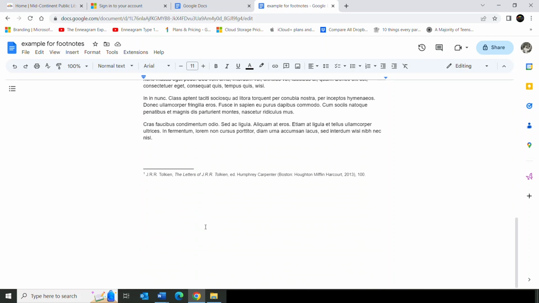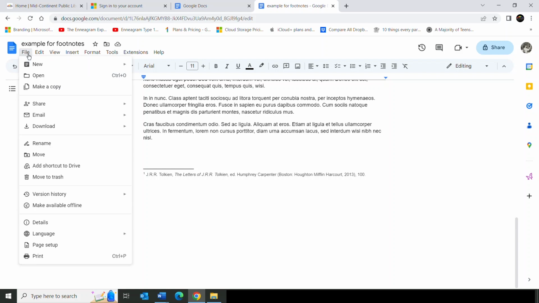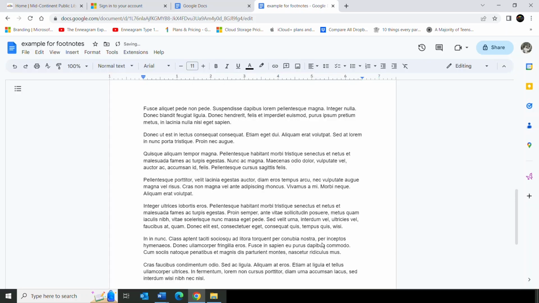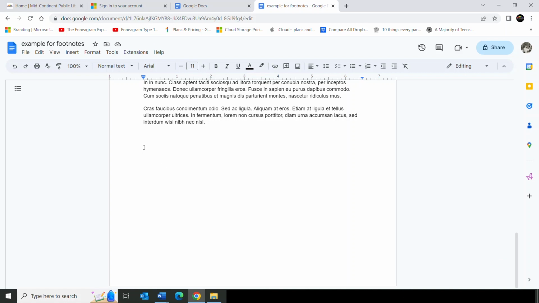And you can certainly do that. My suggestion, first of all, is that you go back to File, Page Setup, and make sure you're on the Pages view so that that's not so confusing. And then go down to the end, and you would even actually add in a new page in all probability. But what you can do is simply manually type in information. Now, I'm going to suggest that you type in all of the book information first, because it's going to have a certain text and formatting to it.